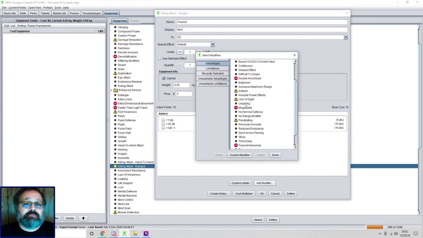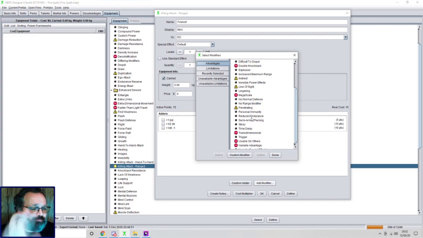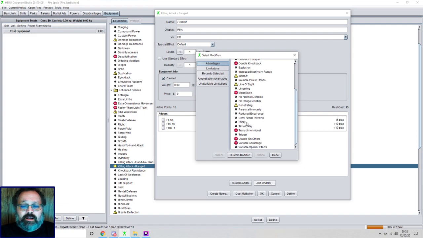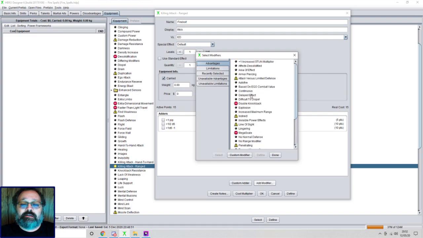We could do something like lingering on it if it sets things on fire, but we're saying this is just an instant pulse of fire. So there's really no advantages that we want to stick on there. So we'll go on from there to limitations.